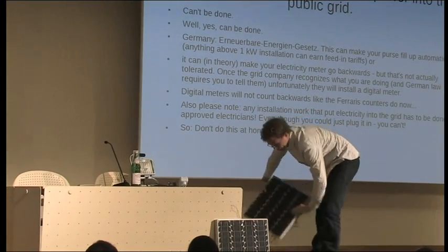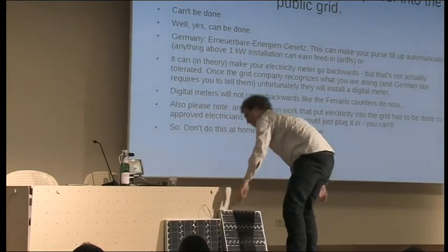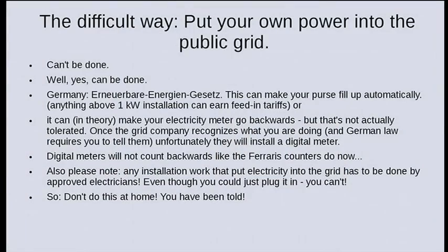Once we put this on the grid, theoretically the meter would go backwards, so we don't tell anybody. And once the grid company recognizes what we do, then most likely you will have a digital meter and not a Ferraris counter, as it is in most households at the moment. This is a magic box. The grid tie inverter.